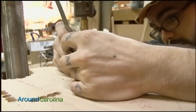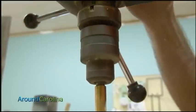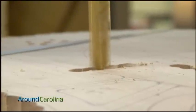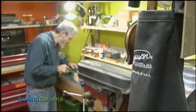Boot learned the craft and came to South Carolina. He found others to help him build his business. They compete today in a field where more and more people are focused on making guitars. There's a lot of mom and pop luthiers that are doing some incredible stuff. The work is very exacting and cannot be rushed.